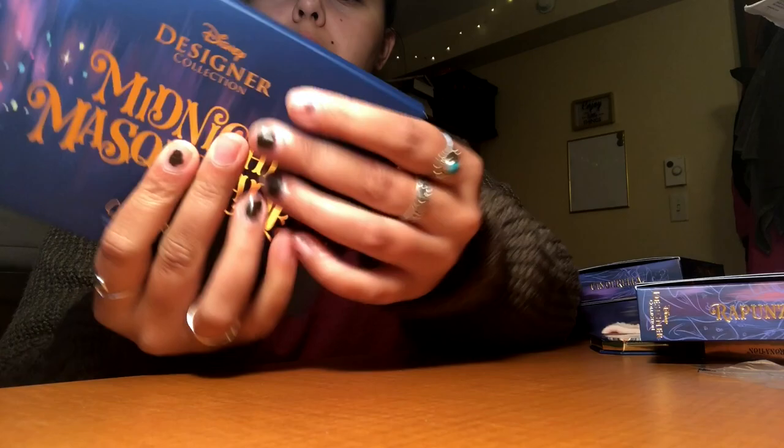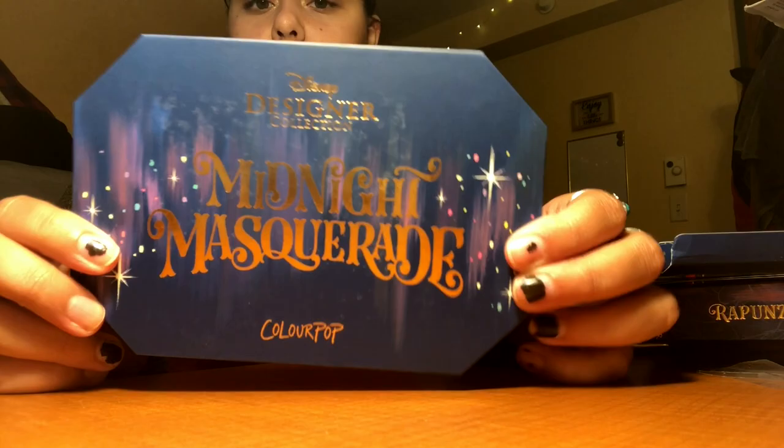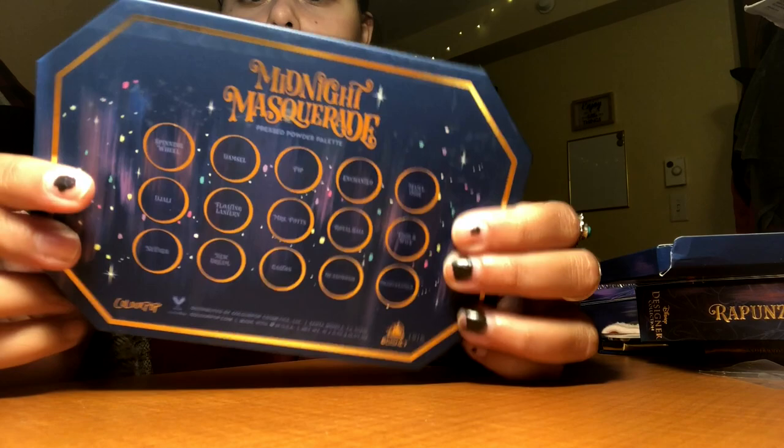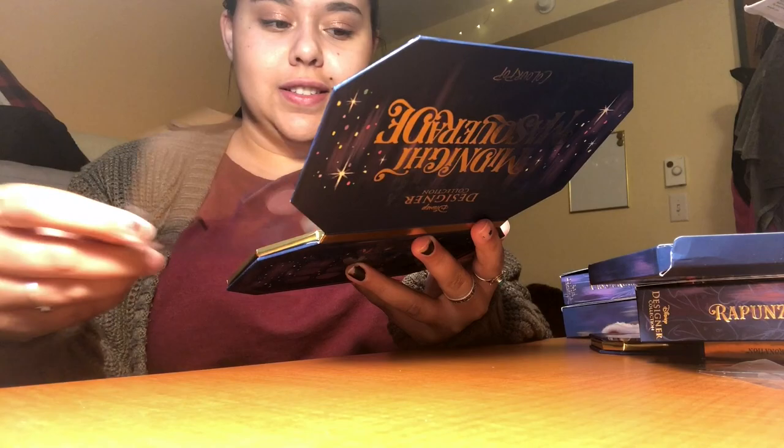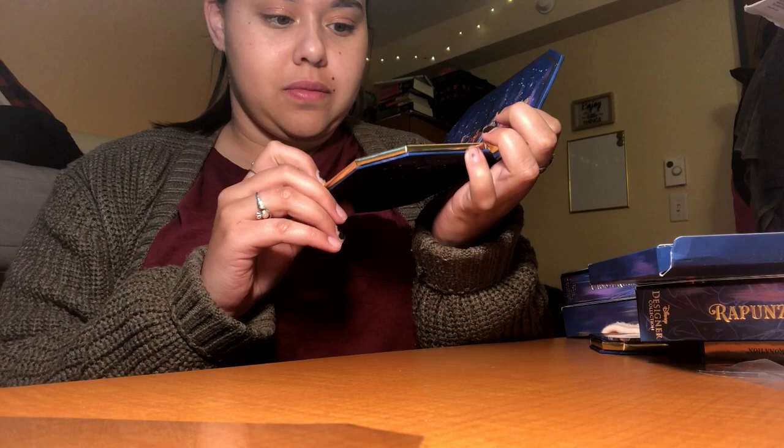It's an interesting palette — that almost ombré streak color is on the front, the foils are so bright on the packaging. I'm so excited — it's such a pretty palette. Oh my god! It's really hard to see because the shimmer is reflecting so much light, but those shimmers are so bright. The colors are so beautiful, I'm so excited about this palette.